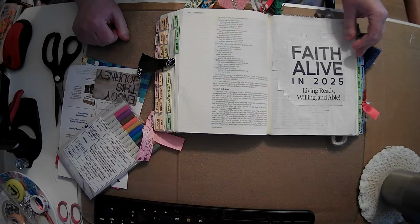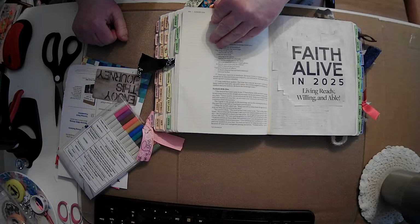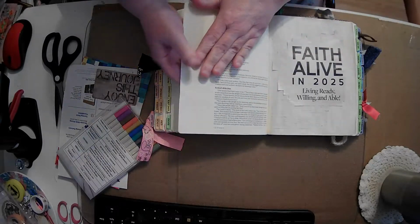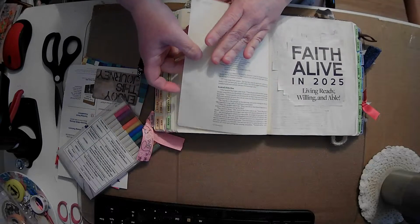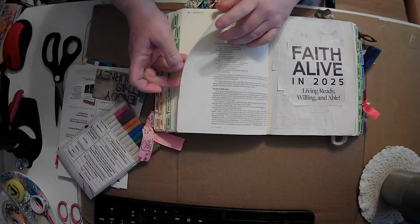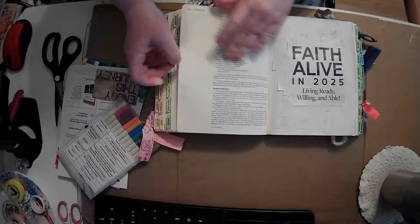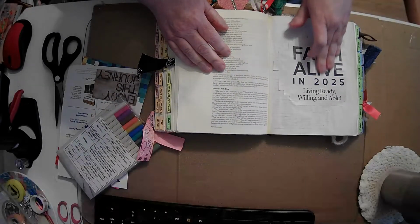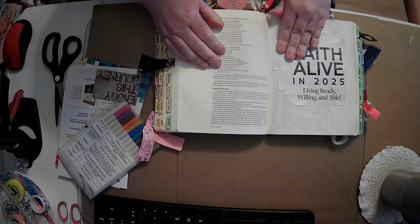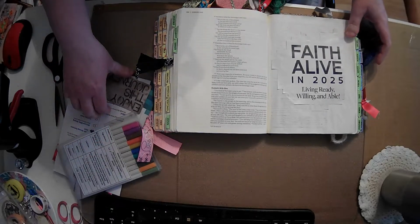Yeah, now what I did when I put my, this paper is really thin. You can't see my hand through it, but it is thin. Some Bibles have really, really thin paper. But like Lisa just said, you can put multiple pages together and use them as one. I know a lot of people who do that, using multiple pages in books, especially in different books, to make them thicker so they're more usable. But so there's that.